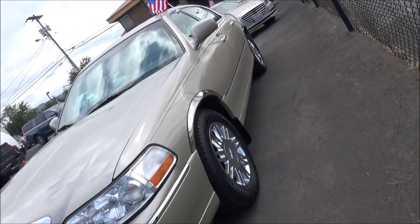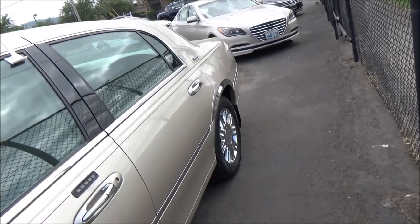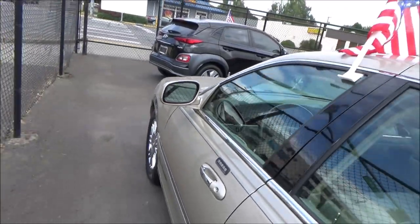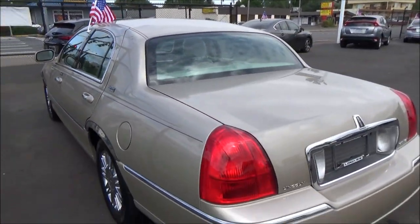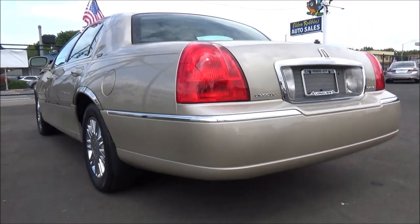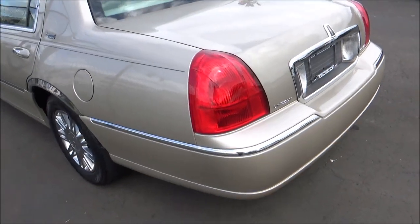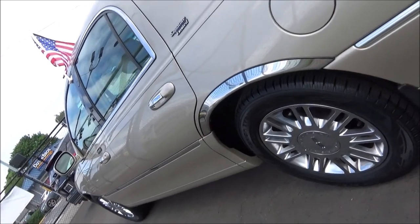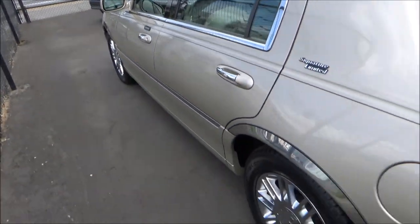Not a sport mode or paddle shifter in sight, these cars were 100% dedicated to sheer comfort and luxury, and didn't pretend to be anything they weren't. The Town Car was just that. It used a rear-wheel drive, body-on-frame platform with a basic design that dated back to the late 70s, and yet it continued production all the way until the 2010s decade, offering an alternative to the more modern luxury cars that had come around in recent years. Was it necessarily competitive by the end of its run? Not really. But was it the specific type of car that certain people wanted then and still want today? Absolutely.